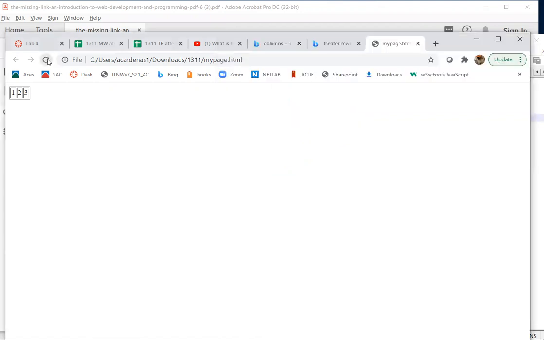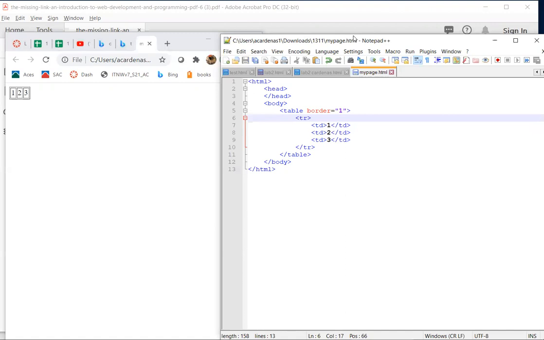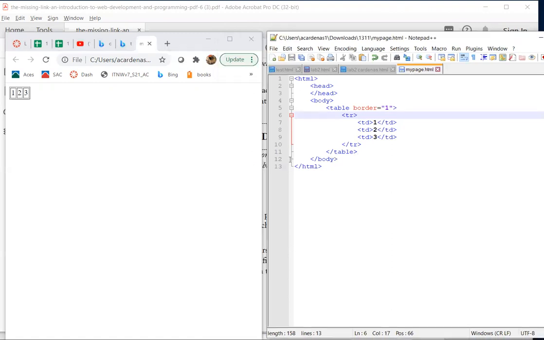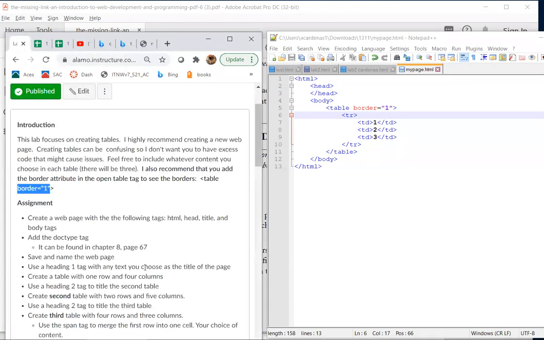Save and then refresh, and now they're not bold anymore. So just remember that TDs and THs represent the columns. If you look at the assignment, I don't specify whether it needs to be THs or TDs. I just want to make sure that you have 4 columns or 5 columns or whatever I specify.